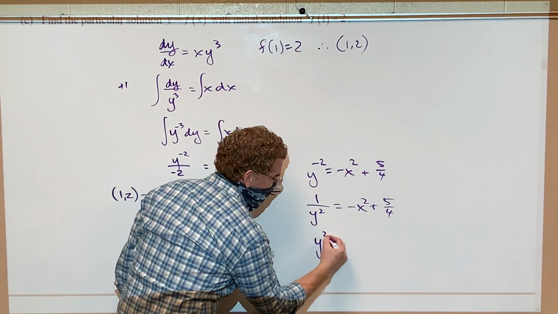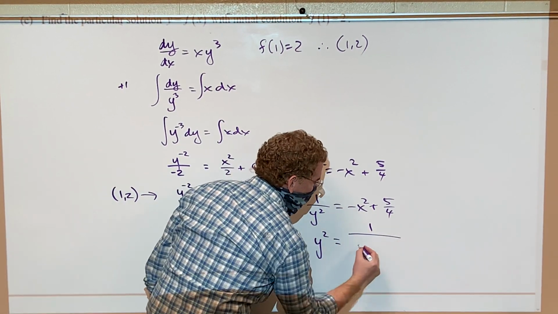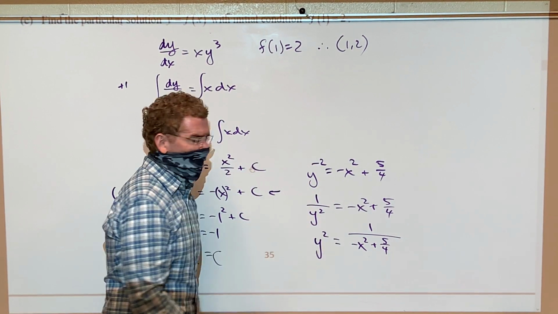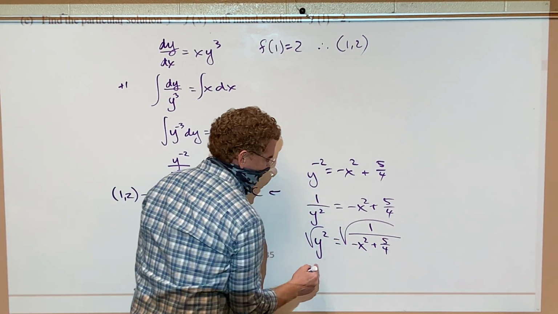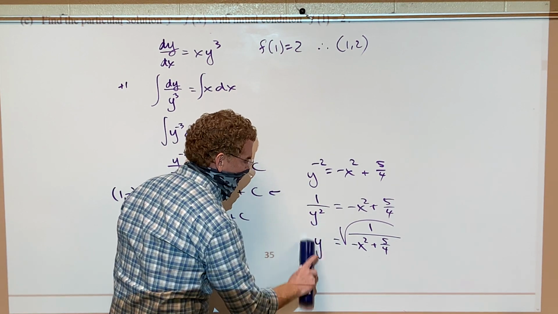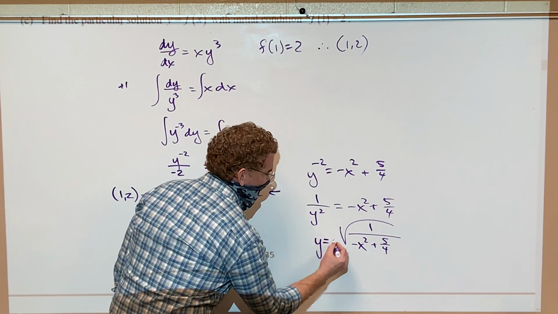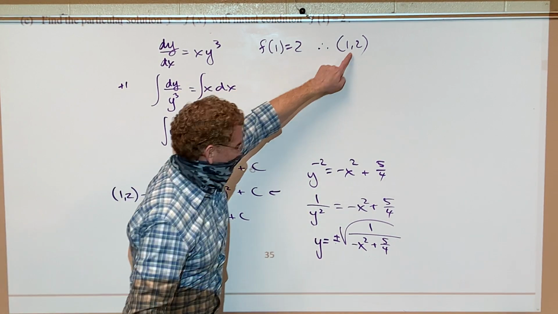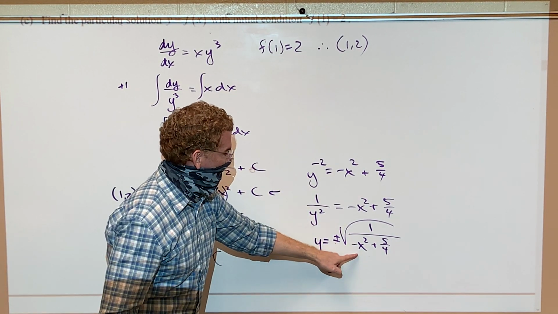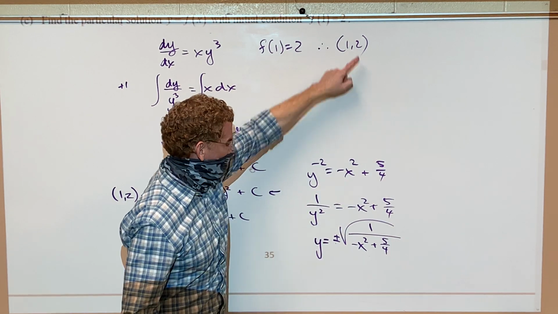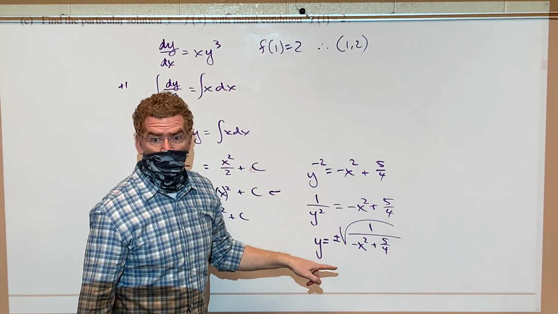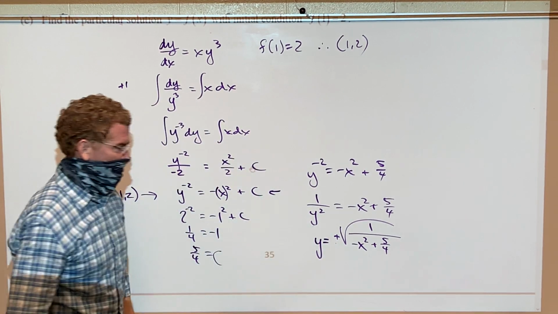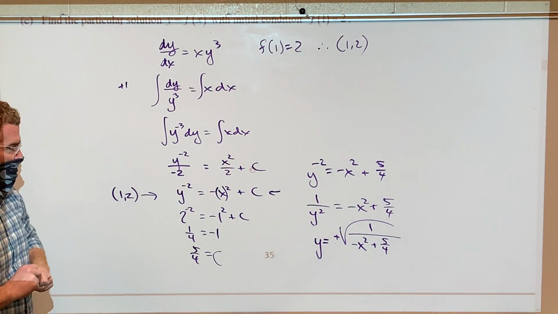Flip that side, and look, flip the whole side, not each part. Flip the whole side, square root it, and then here's the last thing you gotta be careful about. What happens when you square root? Plus or minus. Now, it's not both. You then take your point, you plug a 1 in there, and does it give you 2 or negative 2? 2. Use the positive version. You tracking?